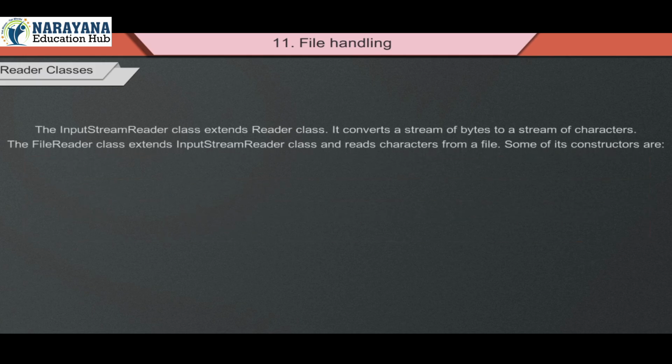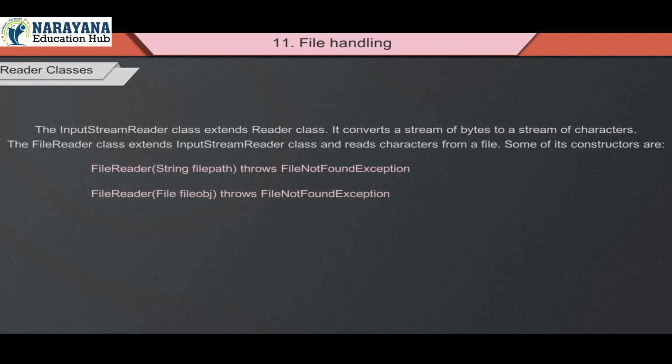The InputStreamReader class extends the Reader class. It converts a stream of bytes to a stream of characters. The FileReader class extends the InputStreamReader class and reads characters from a file. Some of its constructors are FileReader(String filePath) throws FileNotFoundException, FileReader(File obj) throws FileNotFoundException.